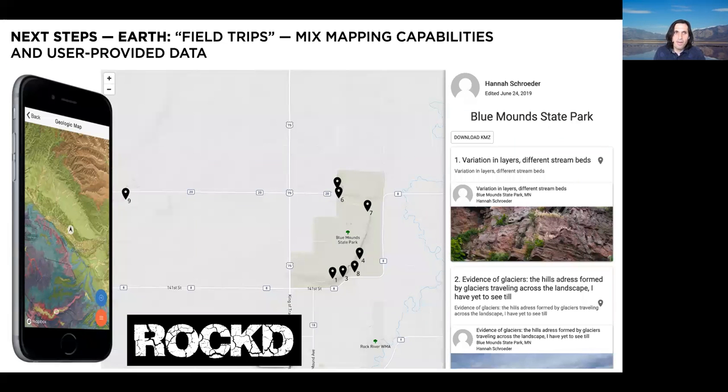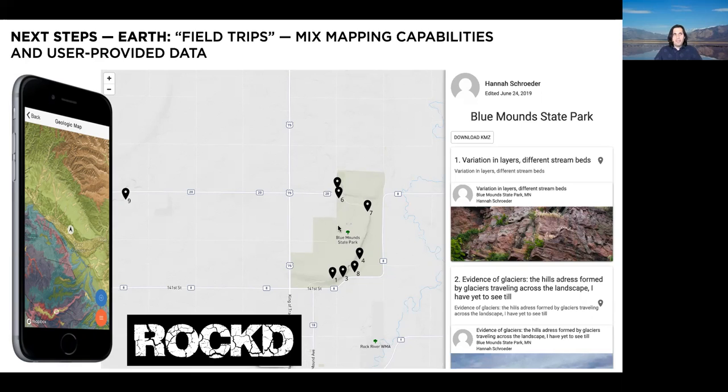Then, rounding out with next steps that we're taking on Earth, and maybe this is actually something much more similar to the Jezero viewer application: we already have this interface that's coupled to an iOS and Android app called Rockd, which is to curate geologic field trips and show a GSA field guide style set of field stops, and information about those field stops, from the field on a map.